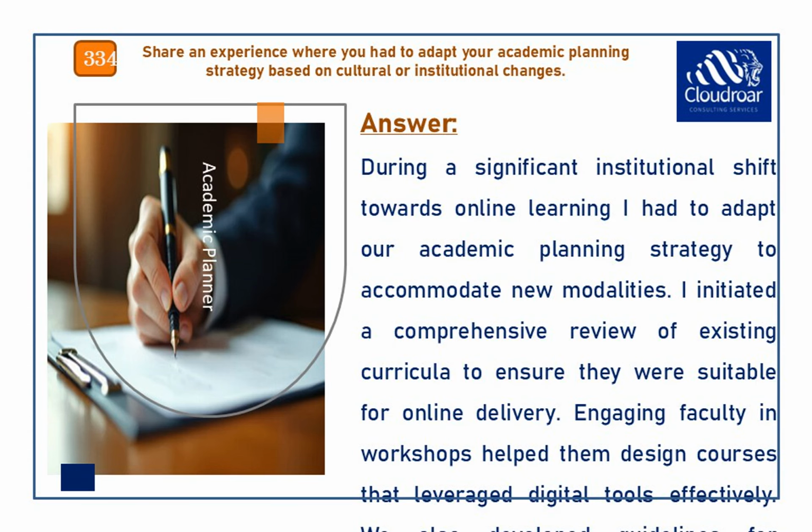Question 334. Share an experience where you had to adapt your academic planning strategy based on cultural or institutional changes. During a significant institutional shift towards online learning, I had to adapt our academic planning strategy to accommodate new modalities. I initiated a comprehensive review of existing curricula to ensure they were suitable for online delivery.